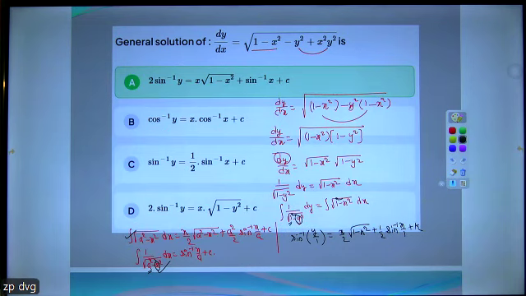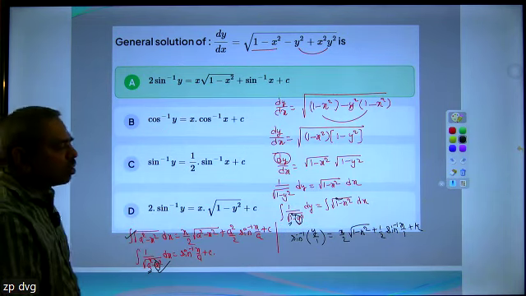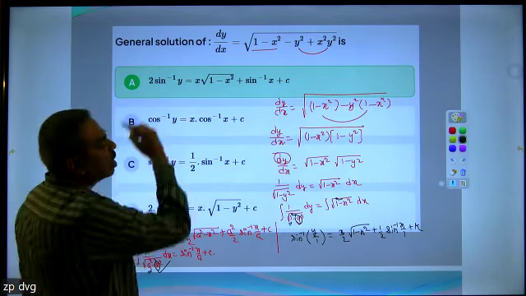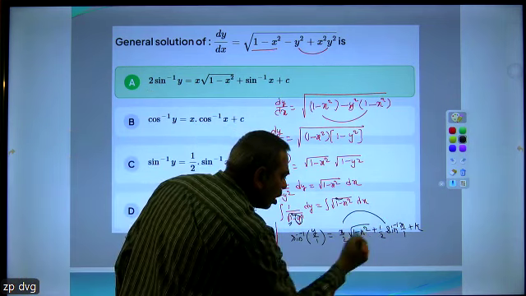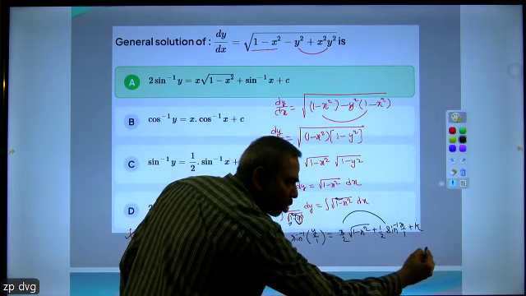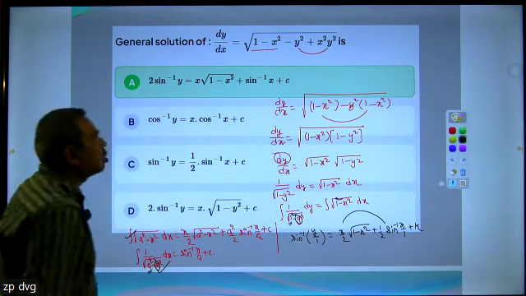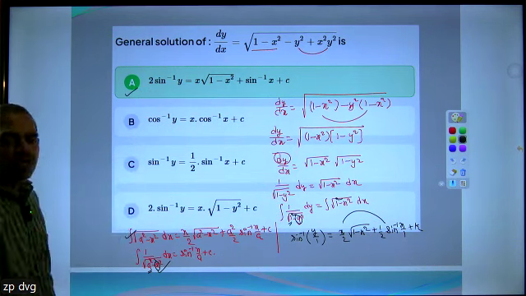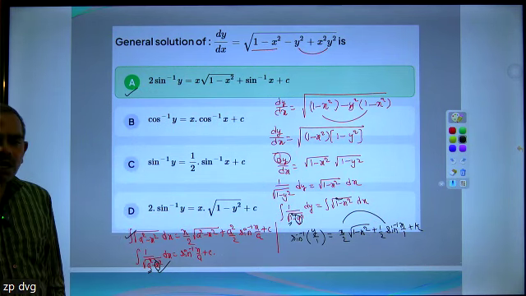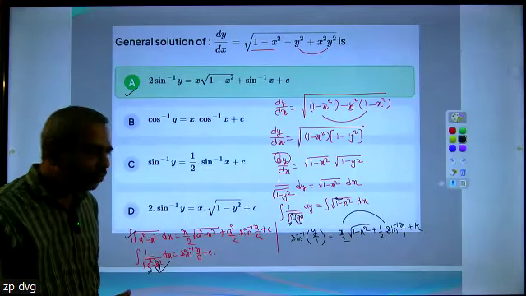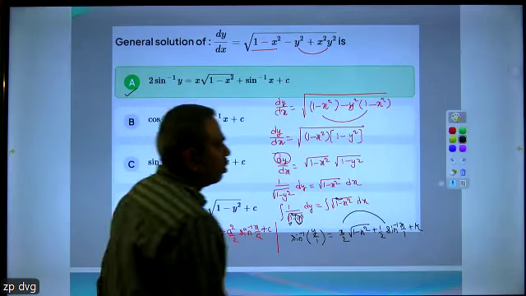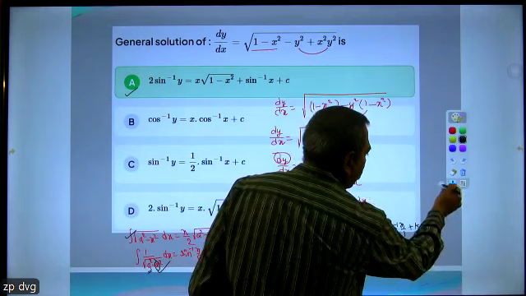Okay, so we got it now. So sine inverse y is equal to, so how am I getting this 2 into sine inverse y? Just take the LCM in both; whole by 2 is the common LCM. If 2 comes here, it becomes 2 into sine inverse y. So this becomes the answer. Is it clear? So this is how we have to do it. Getting some idea? Yeah. Now let us go through the next one.